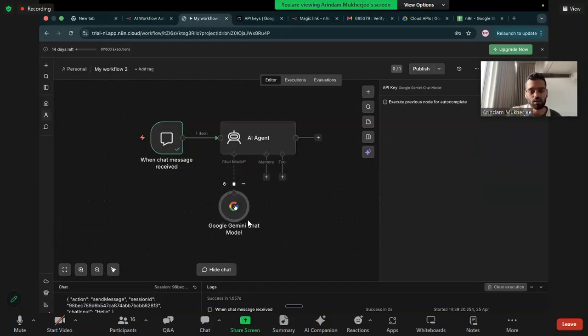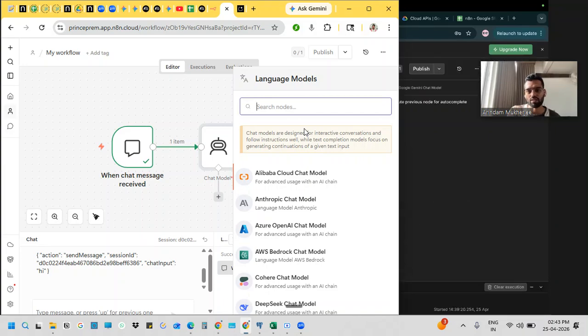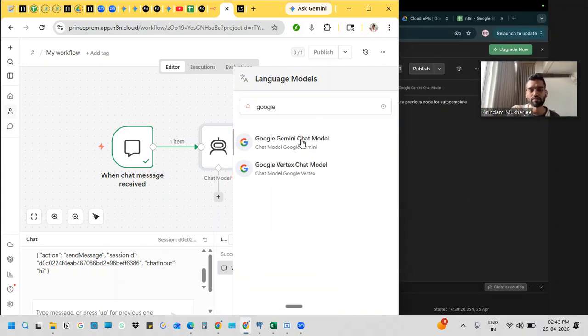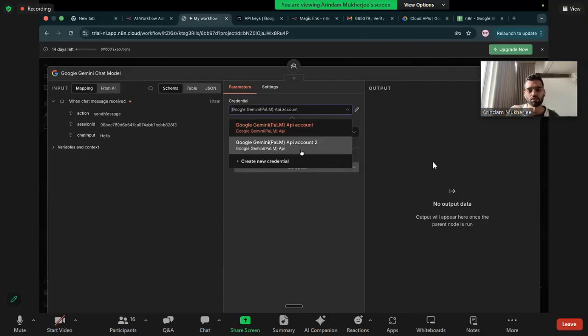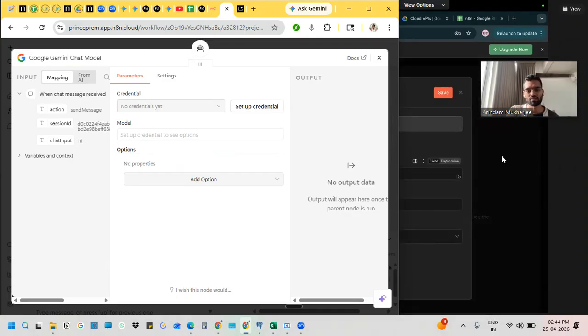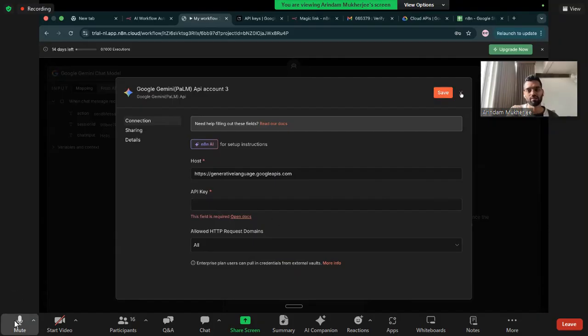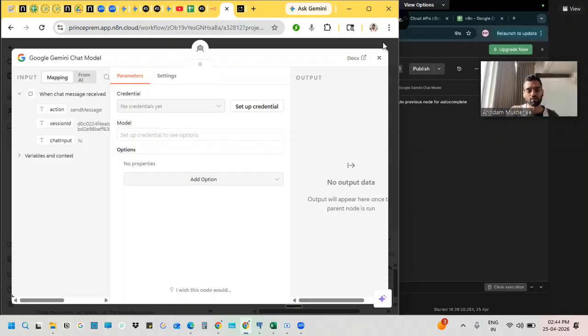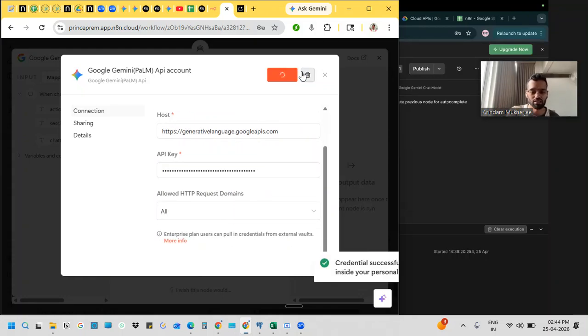So after copying the API key, what you need to do is, in tool, there is this plus icon. This is memory, but the model, right? Chat model. You need to click on the plus icon and search for Google Gemini chat model. Once you search for this, a dialog box should appear. We just added an API key, so we are not getting it, but you should get create new credentials. Once you click on create new credentials, which is standard, you don't need to change anything here. You just need to paste your API key here, hit save, and press close, right? And then close it again. So it will look like this. I'll give you time, so just stay with me till this process is done.